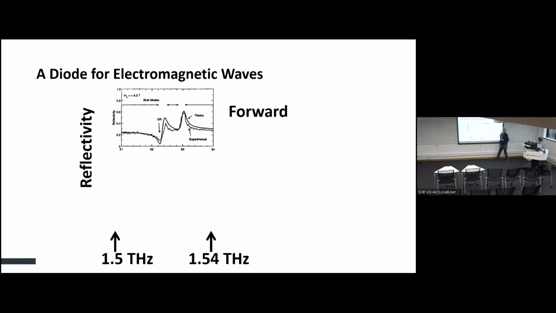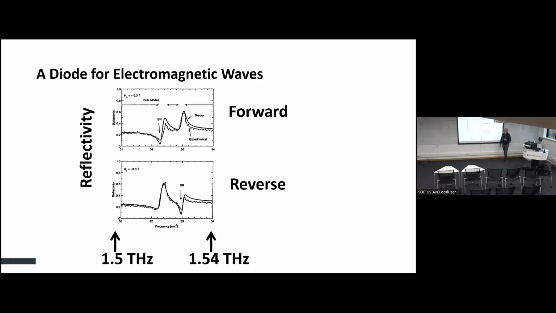There's the forward direction. And now the question is, what do I get when I reverse the incident and reflected waves? Will it look the same or not? Obviously, it looks different because otherwise I wouldn't be going through this. Here is the reverse direction. And you can see there's a substantial difference in the reflectivity between these two. And just to point out the most obvious region, here in the reverse direction, there's a dip, meaning almost no reflectivity. And in the forward direction, you're very close to a peak, meaning almost complete reflectivity. So you have made what you wanted, a kind of a one-way reflecting mirror.